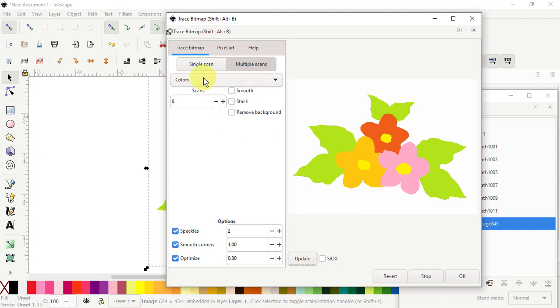Now we found out with the grays that you needed 6 scans. And also one more thing, there is an option here for stacking. Stacking can be used also, but that creates a fair bit of work cutting holes, and with a simple image like this, it would not be too hard to use it as a stack, but for some images it can become quite a job.